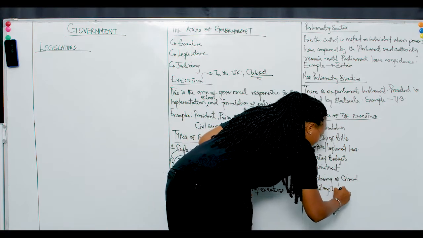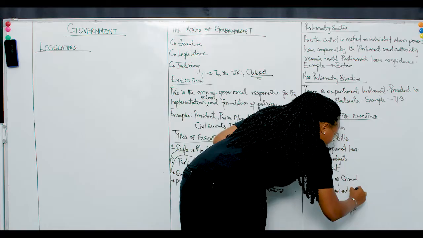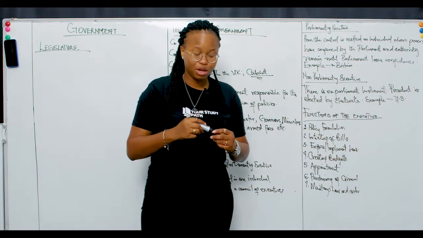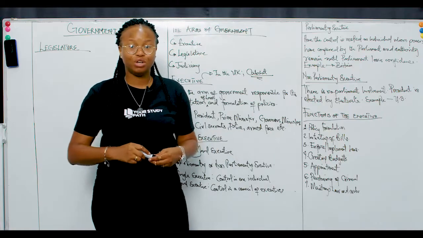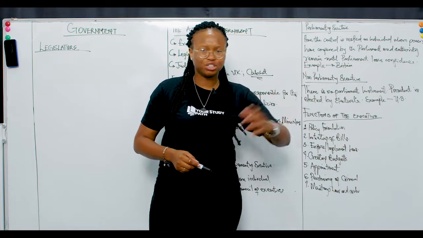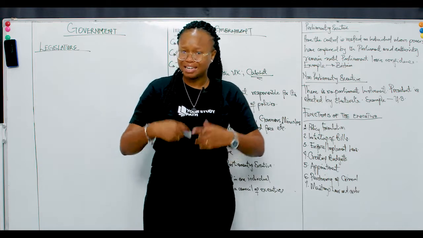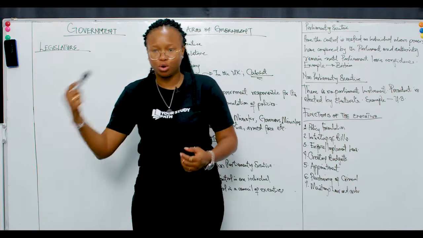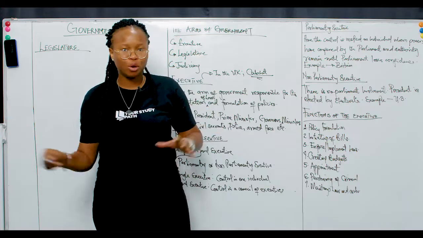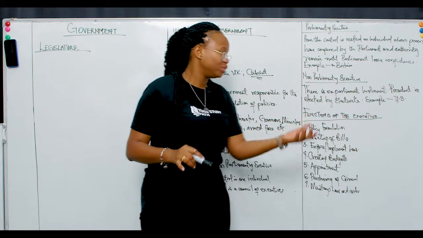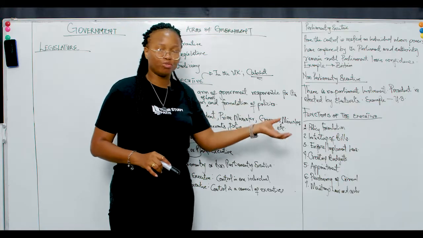law and order. Recall, police will always tell you that they are your friends. Whenever you have issues, whenever you have complaints, it's important that you take them straight to the executive, always report to the police, and therefore they can have the power to ensure that whoever is disturbing or harassing you can stop. So these are one of the roles of the executive.